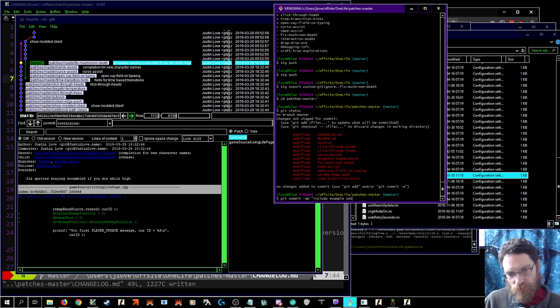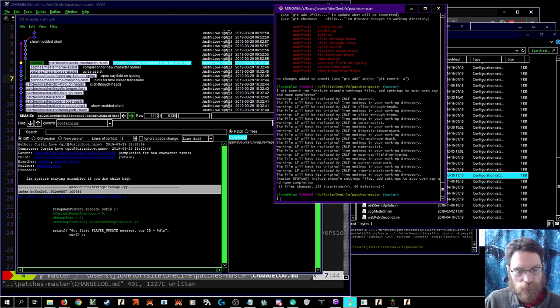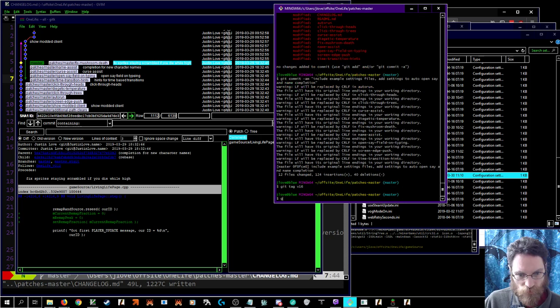Include example settings files, add settings to auto open say and name. Git tag v16.